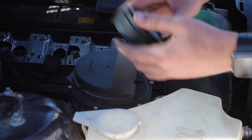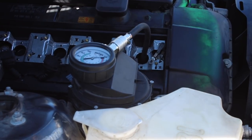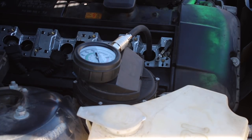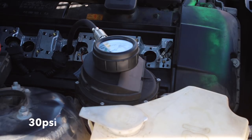So now it's in there. You click this, that releases all the pressure. It's at zero. I'm gonna go crank the engine. Tell me how much PSI it gets up to. Now, if I put it into the other one, you'll see how low it is. But as you guys can see, doesn't look good. Doesn't look good at all.